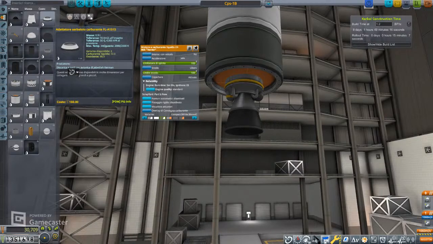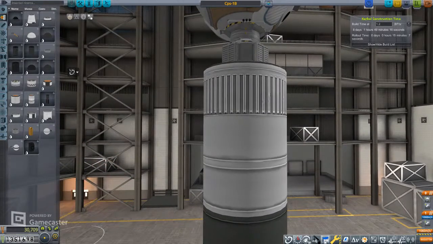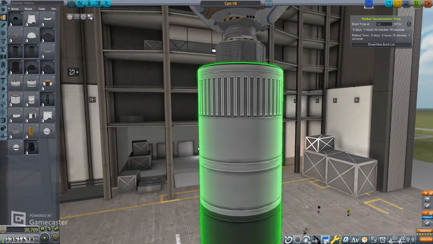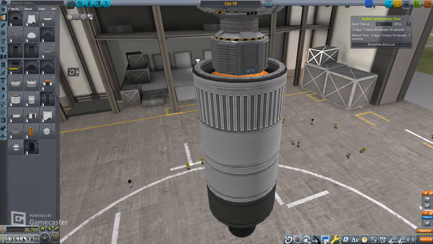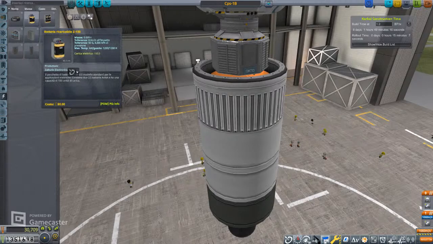Now, does the shroud, yeah, the shroud is normal size. Now this, propulsion wise, is okay. Now we need to do a couple of other things. First of all, batteries, because this will need to operate on its own.